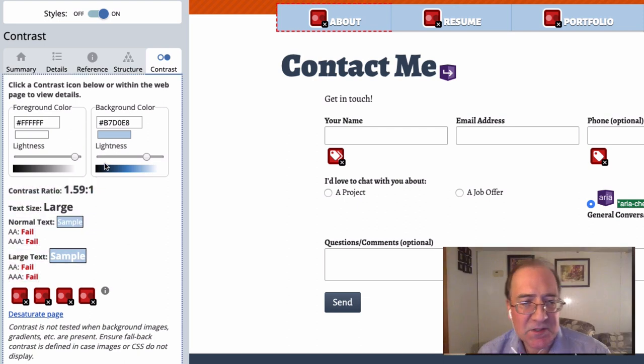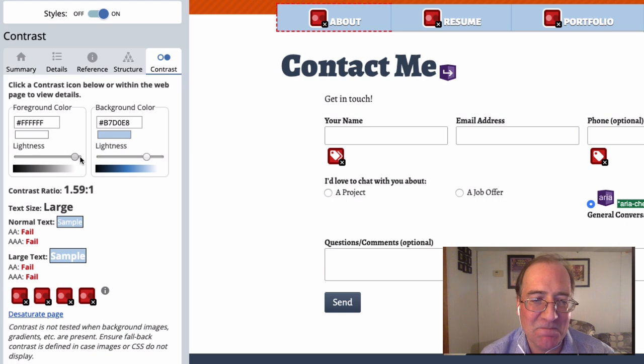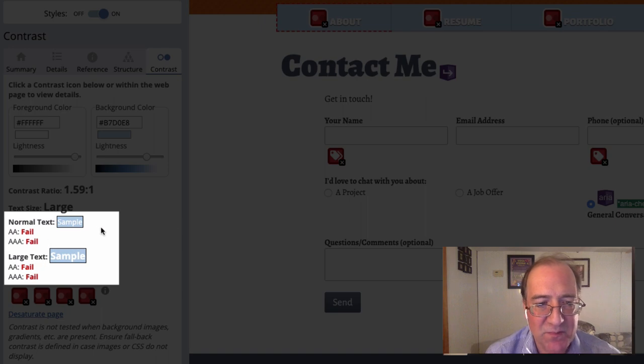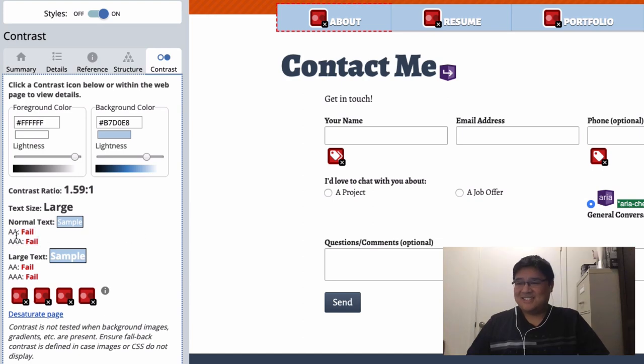I see. Yes, we've got a contrast ratio of 1.59:1, and I don't have my contrast ratios memorized, but I don't think that's a good ratio. And by the way, we're seeing these massive red fails at the bottom, which always bother me. What's that? Oh, these are just saying that you're failing this double A requirement, and these double A and triple A standards are essentially the WCAG guidelines, stating that a website is of a double A or triple A standard in terms of accessibility.